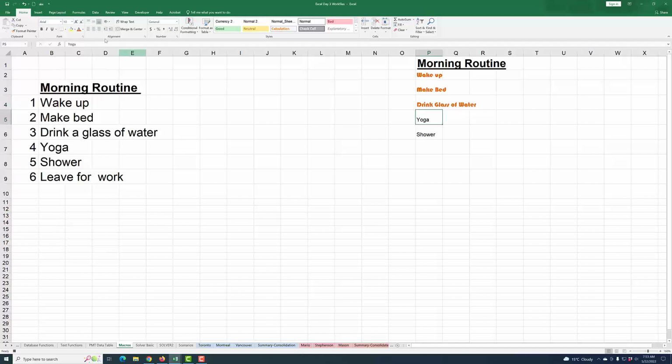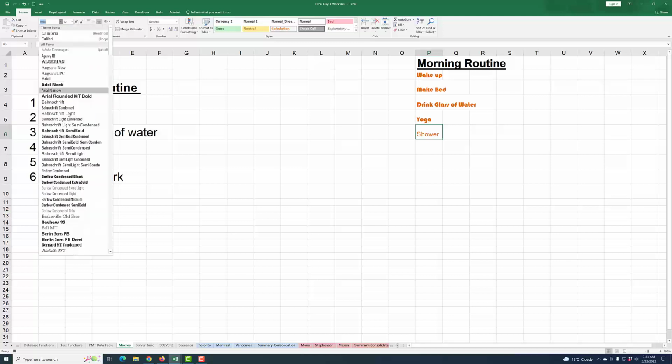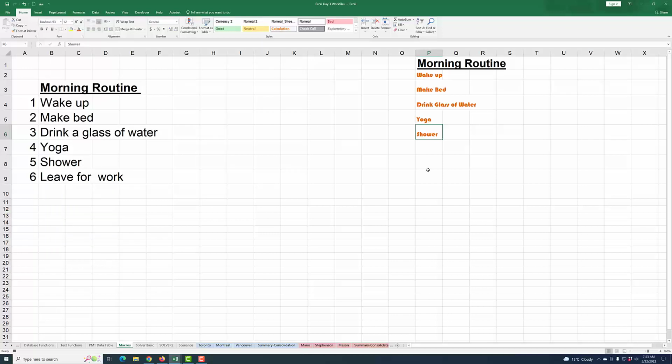We'll go to the next one, and color, and 12 for the font size, and the font type. And the last one, color, 12 point, and font type Bauhaus 93. Okay, hope I'm pronouncing that right.